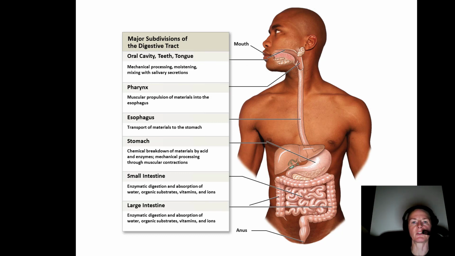So as we ingest these large protein macromolecules, a lot of them will be enzymes from plants or meat products that we eat. We want to deactivate those enzymes so they're not active in our bodies. And we will also want to start to denature them so that our enzymes can act on them. It's much easier if we take apart the quaternary and tertiary structures of enzymes and pull them out into a long chain. Now we just have a chain of amino acids, and an enzyme can come along and chunk off each link of the chain bit by bit.